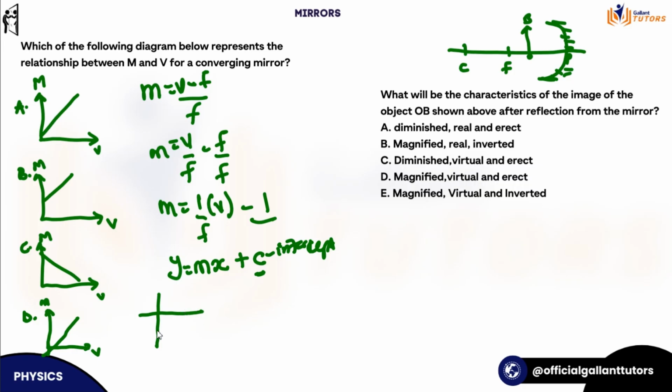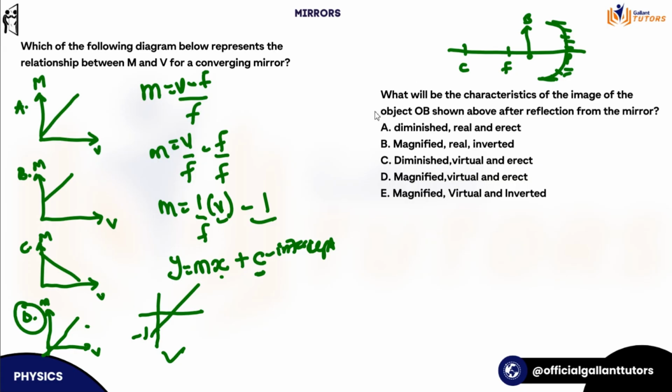So meaning that it's going to look like this. It's going to start from here. It is -1. It's going to start from this place, and then ascend upward. So which one is true here? This. This is what is correct. Exactly. Our x is V. I've explained that. So if you're asked the slope, sometimes they might not want to bother having diagrams here and there. They can just say, okay, what's the slope? So the slope is simple. It is what? 1 over F. Exactly. 1 over F.